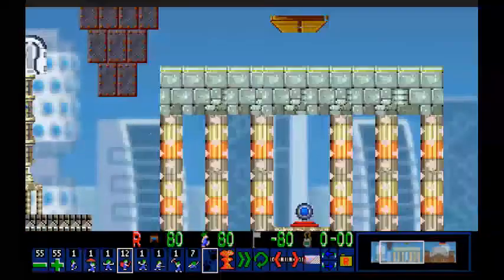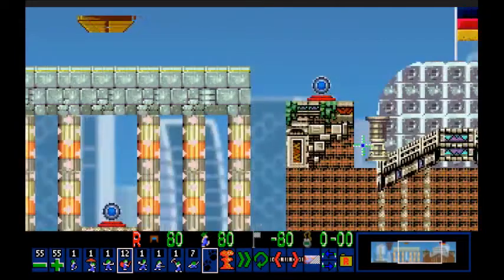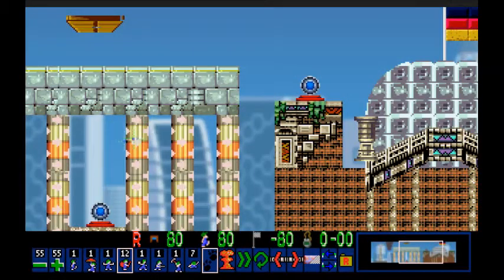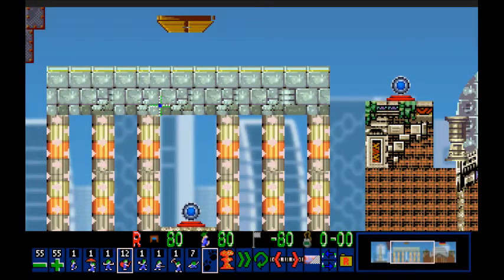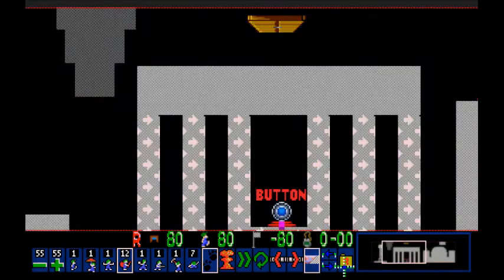Alright. No two ways about it, we absolutely need 4 builders to get up here. Absolutely no two ways about it. And we absolutely need a builder to get up here. It's getting to this button and then getting out, which is going to be the tricky part.